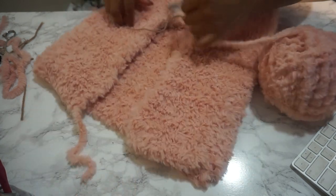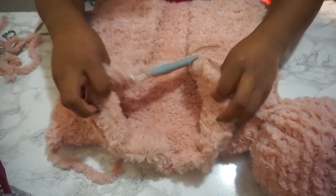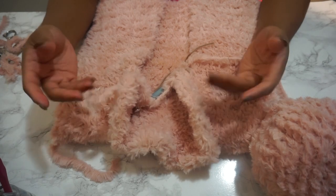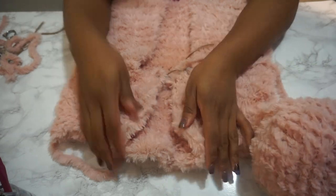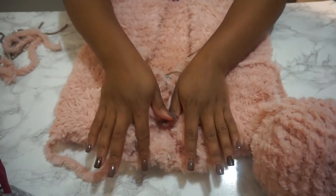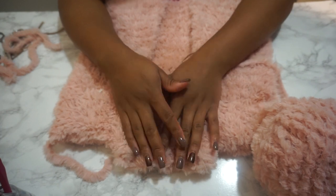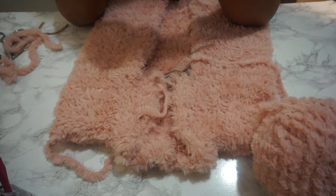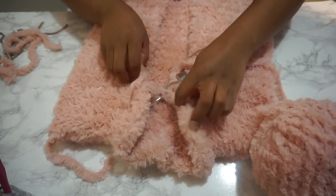Okay, so let's flip it around. So you can already see the hood action happening. Oh my God, I'm gonna love this. I'm gonna keep going until it's big enough for me.